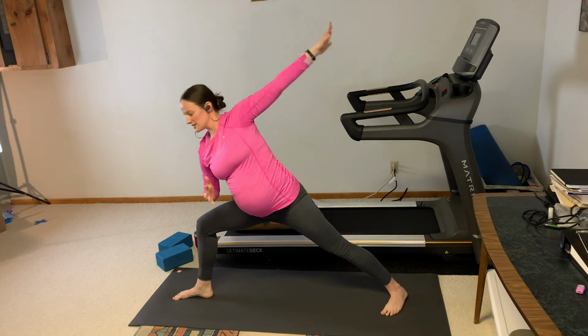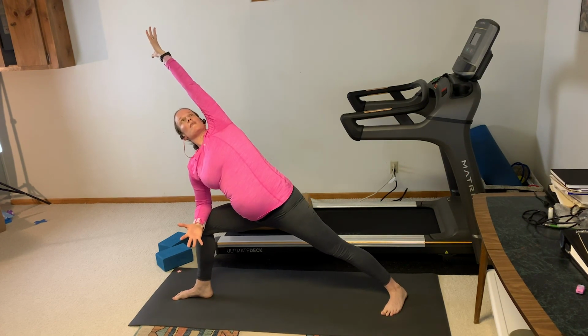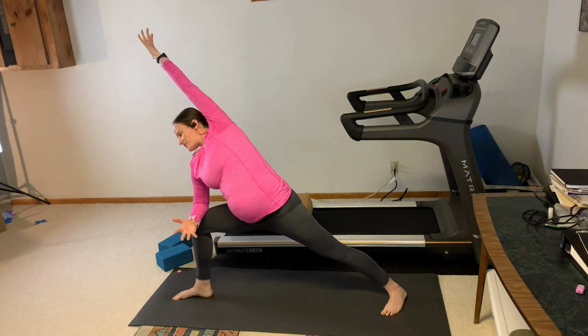As you exhale, extended side angle. Right elbow to right knee, left arm comes up and over your ear. See if you can really open up your chest, stack your shoulders one on top of the other, stay nice and deep in your lunge. Gaze is either up at the sky or down at your mat.